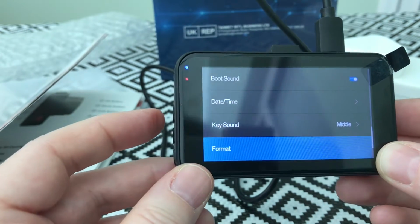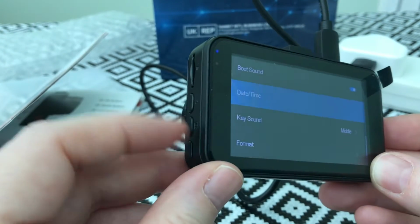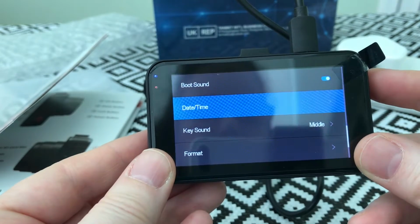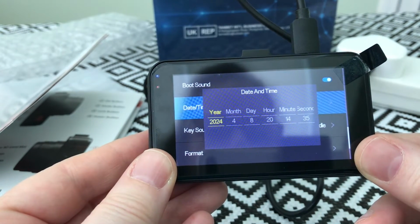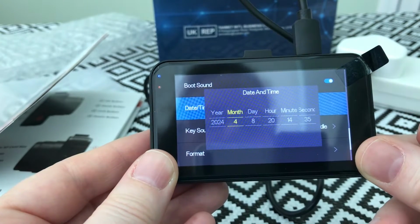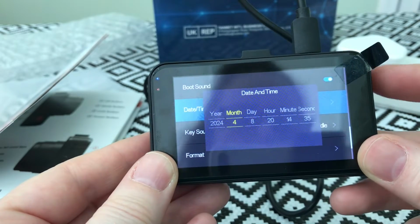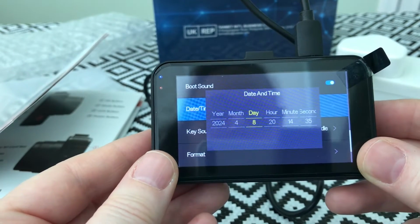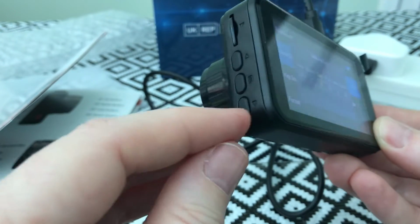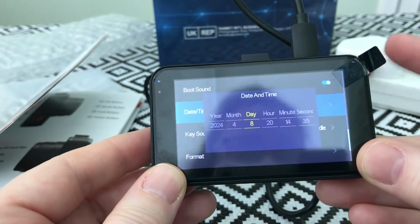So now we can go up and set the date and time. So just use the up arrow, press the OK button, the top button on the right. The year is correct, so press OK. That will bring you across to the month. The month is April, that's correct, press OK. The date is the 8th. If it was a different date, just press the up and down arrow and then press OK.